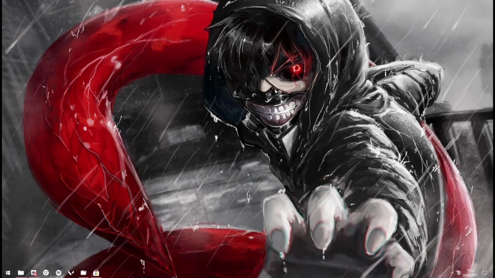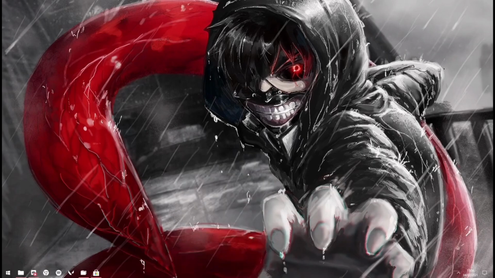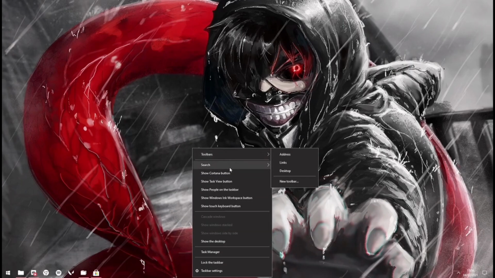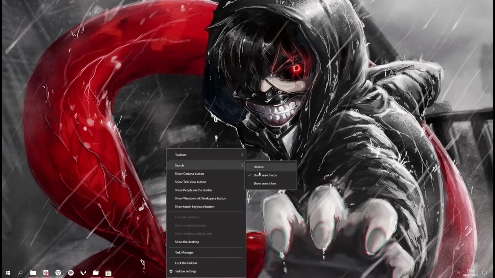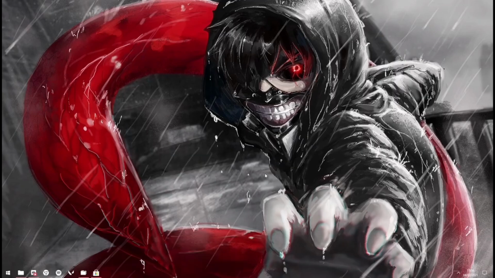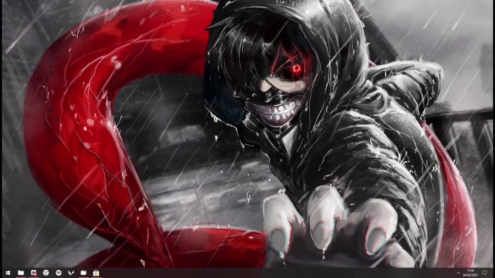And now for the last step of the cleaning of your desktop, it's just so simple and you will thank me later, trust me. What you guys want to do is come here and right click on your taskbar, and you want to make sure that the taskbar is not locked. Make sure this is unticked. After that, you guys want to go to search and you want to make sure that it's on hidden. This basically means you will not see the search option there, you won't see anything, it will just look far cleaner. As you can see, if I was to type here, you can still find whatever you want.